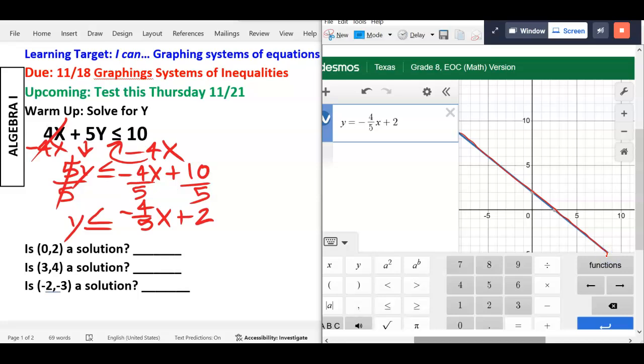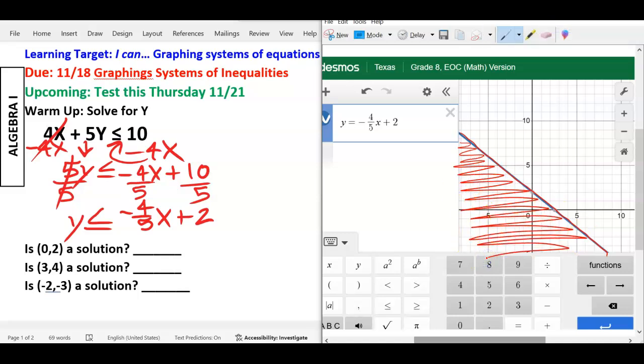Cool. And then is it going to be shaded above or below? What is this called, by the way? If it kind of looks like an L, how do you say that? Greater or less? Less than. So is less above or below? It is below. So you're going to have to mentally shade this in because you're not going to be able to do it on your screen, okay? I took a screenshot and I'm writing on my screenshot, but you won't be able to do that on the EOC. So mentally, this is shaded below on a solid line.